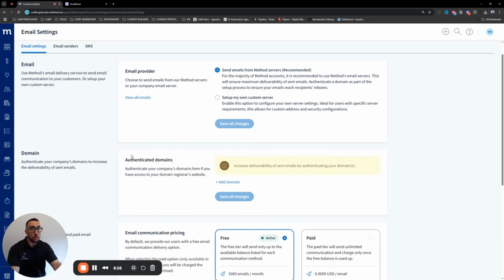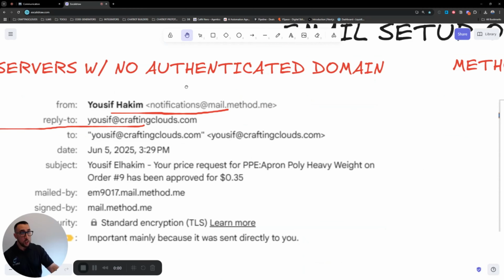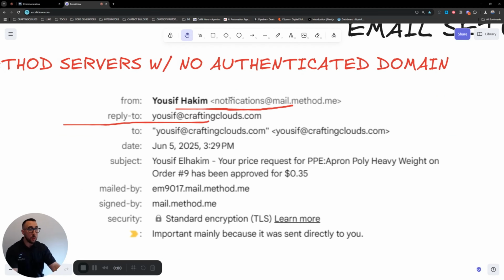Now, the reason why we have this authenticated domain option is because of this. If you don't authenticate your domain out of Method and you just choose the send email from Method servers option, let me scroll in. You'll notice this is an example email that I received, and this essentially looks at the from address. I received an email, I went to my inbox, and it shows the person's name.